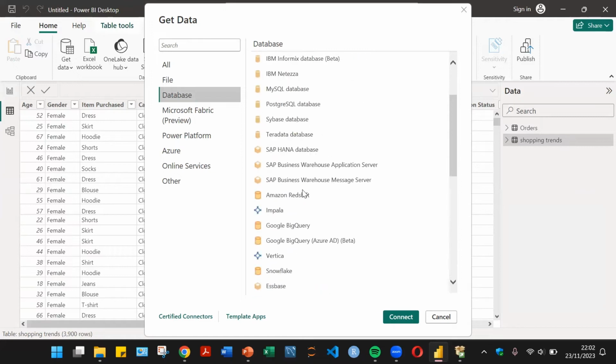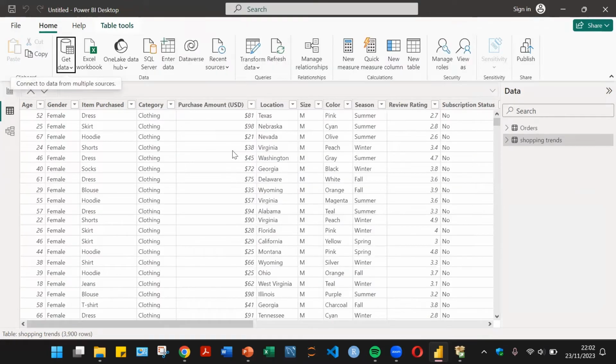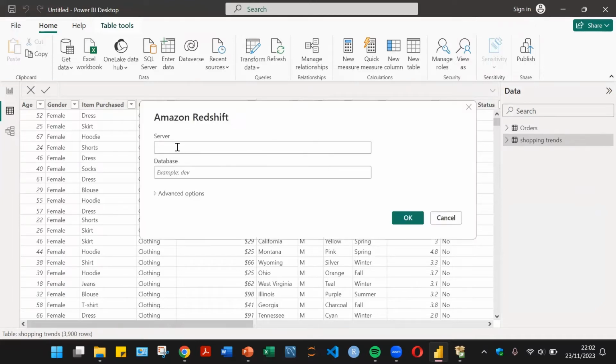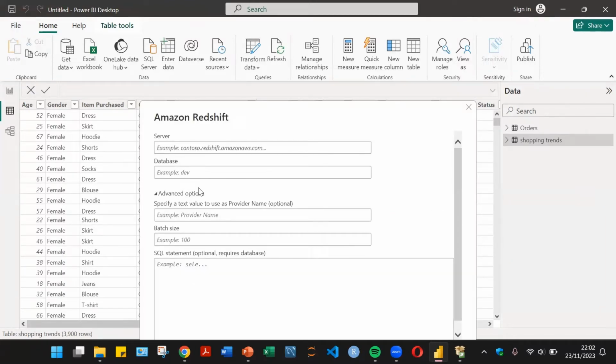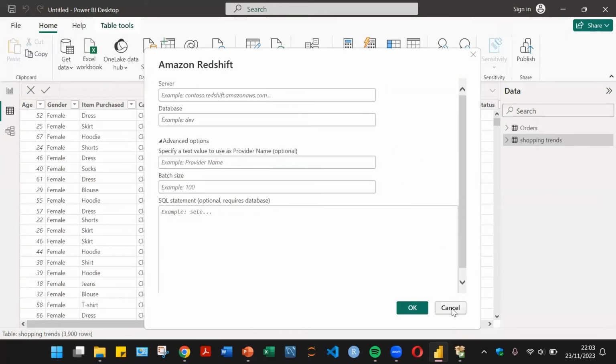However, let's try with this. You'll notice that we need the credentials, that is login information, to access this. And in this case, we'll have to enter our AWS, that is Amazon Web Services server, then the database we are interested in. And in this case, we can specify more information and even query the database to get the specific information we are interested in.